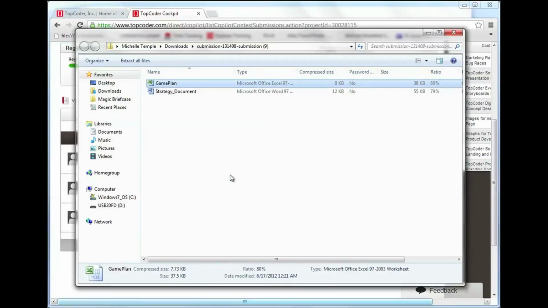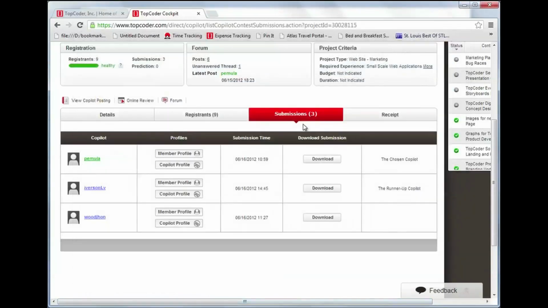You want to be sure to read through them carefully and possibly bring other people from your team in on this for input when making a decision. Remember, this is going to be the person who will be your overall process manager for the duration of the project, so being armed with as much information as possible is crucial.